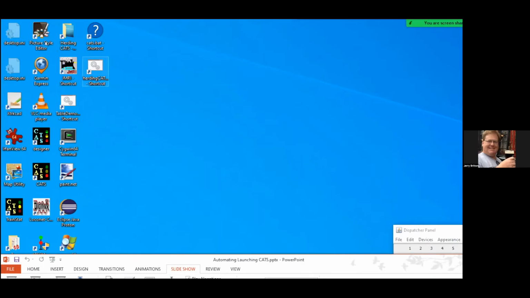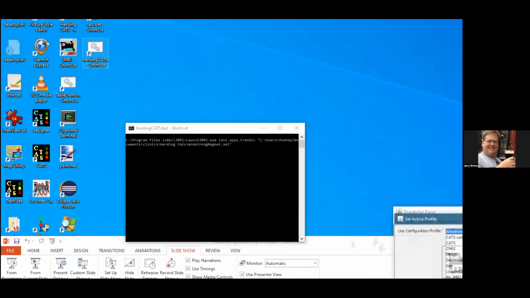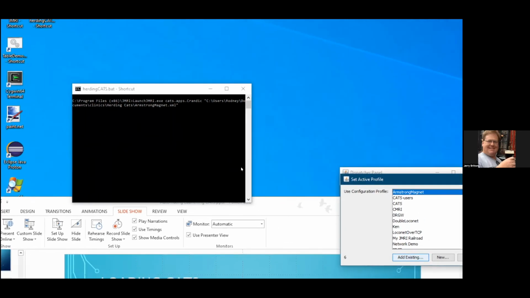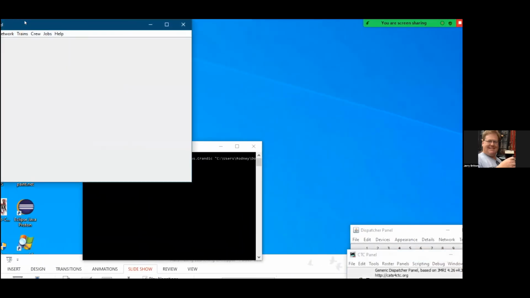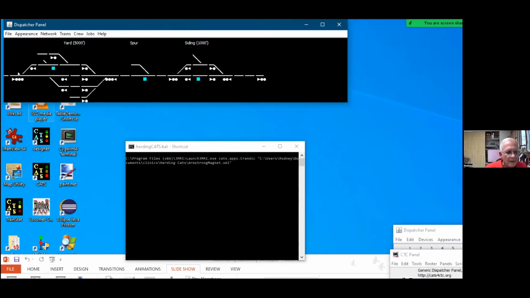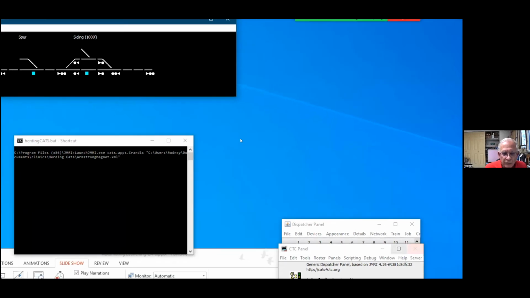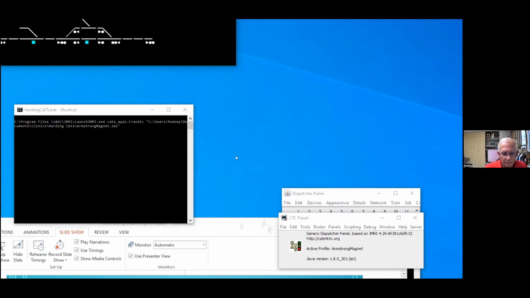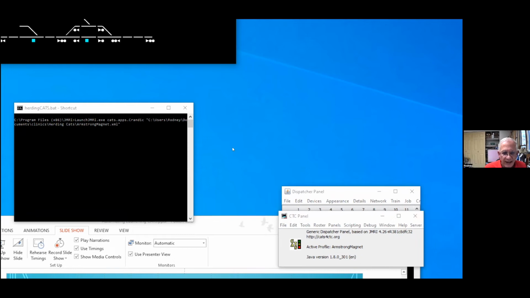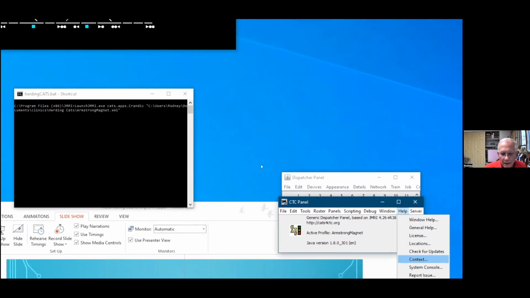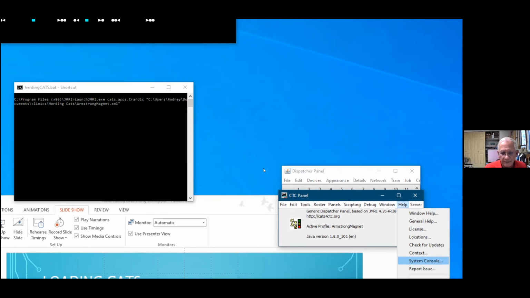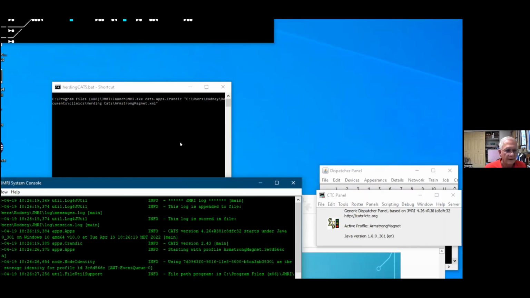I want this one because this is the one that automatically loads the file. There it is. Okay, now go down to your JMRI window down here and go to Help, System Console, right there. Turn it on, and you get a log.